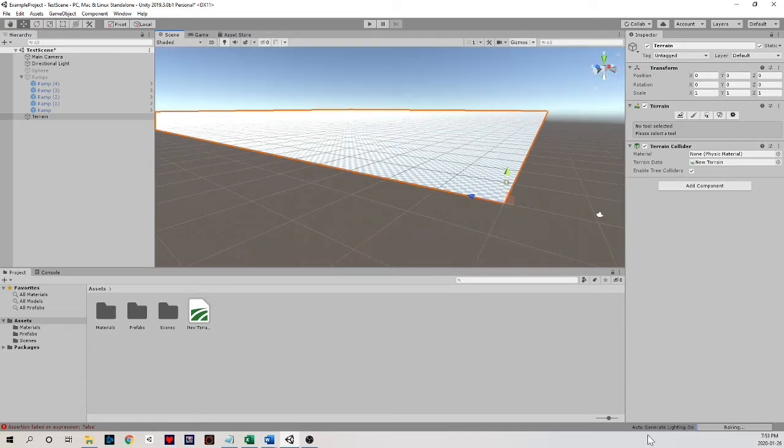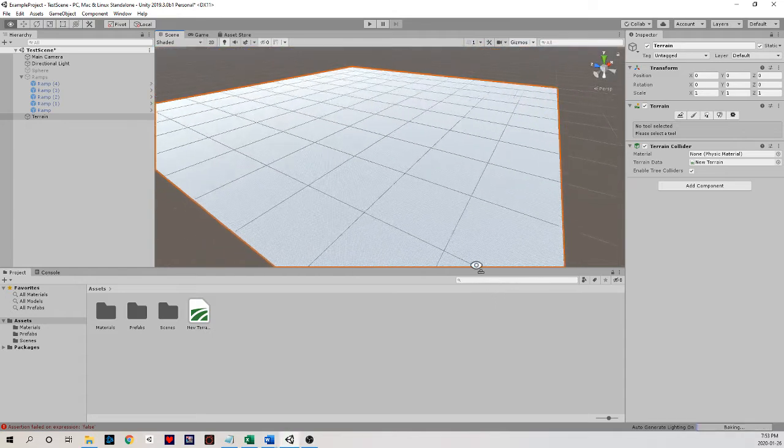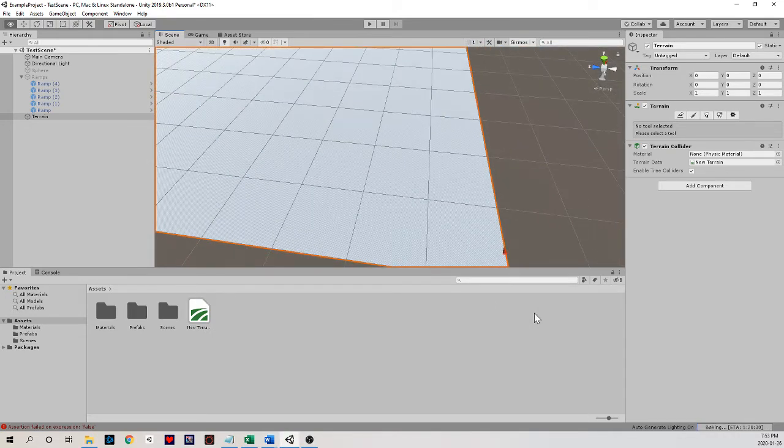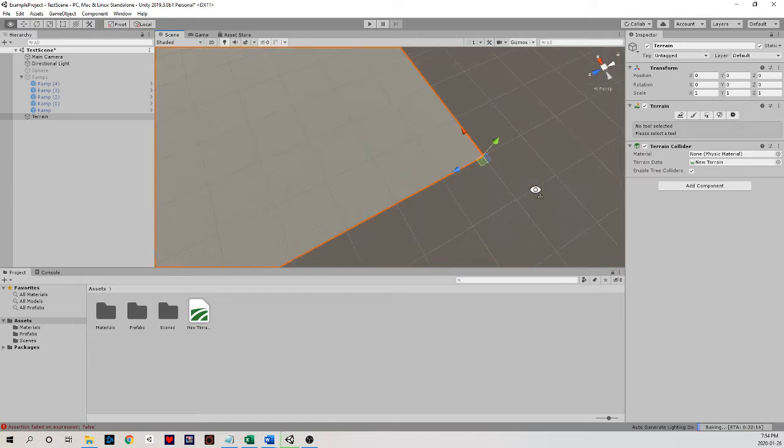You might notice in the bottom of the screen, auto-generate lighting baking. This means that the scene's trying to figure out the way that the renderer is going to make the lighting work because this is a pretty big surface and it's actually a complex object that has a bunch of specialized functionality. What I always like to do after it's created is to double check that its position is set to 0, 0, 0. Looks like ours is set up properly.